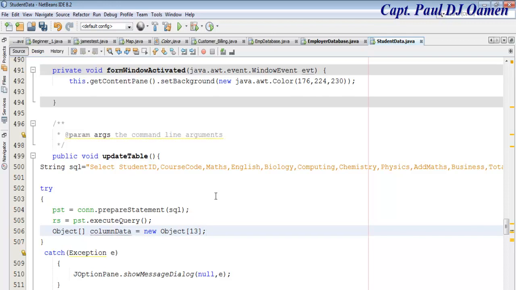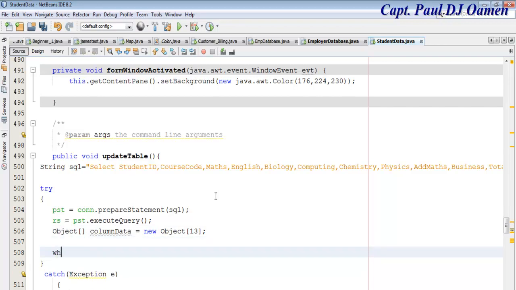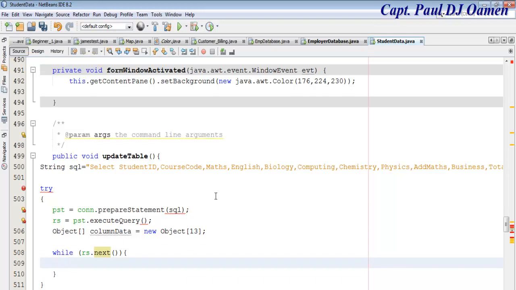Now let's use a while loop. Right here we're going to say while result, rs dot next. Okay, now enter curly braces there, equals the following column.